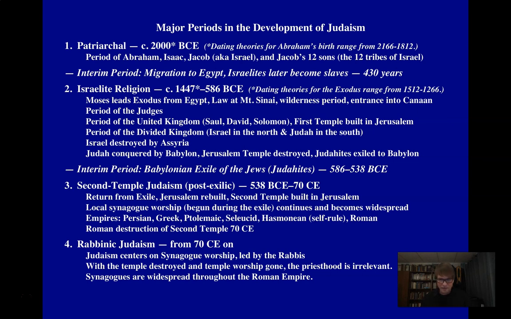That's still run by the priests after they rebuild it, the second temple. But everywhere that there is a village or a community of the Jews all over the world where they've spread, they're meeting in synagogues on the Sabbath. And again, this has nothing to do with priests. We'll find out later on that, as we've talked about in talking about the Axial Age, there's a new religious profession that arises in the context of synagogue worship, and these are the rabbis, and they're spiritual teachers, kind of the heroes of the common people. They have nothing to do with the ritual worship that's going on in Jerusalem at the temple, and on the major holidays, people do try to make pilgrimage to Jerusalem if they can, at least make a couple of the big festivals a year. But synagogues are something that they're involved in every single Sabbath day, wherever they live.